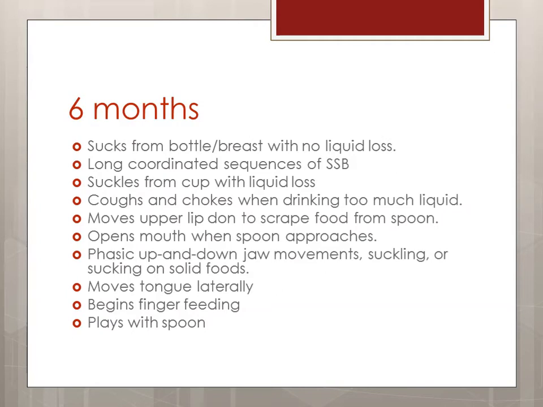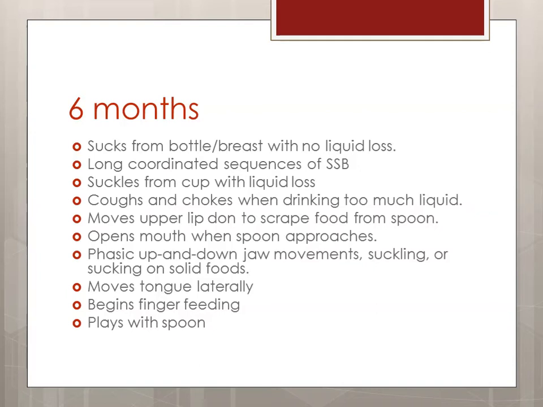Okay, at 6 months for feeding, they're going to suck from the bottle or breast with no liquid loss. They're going to be able to demonstrate long coordinated sequences of that suck, swallow, breathe pattern. They'll be able to suckle from a cup with liquid loss. They cough and choke when they drink too much liquid. So when you see kiddos that first start to drink out of a cup, you notice that they cough and choke a lot because they're usually getting too much liquid in there because they can't control how much is coming into their mouth.